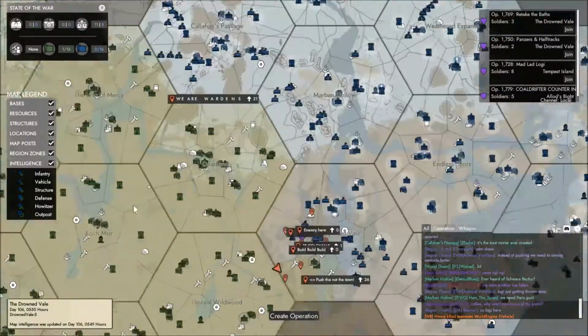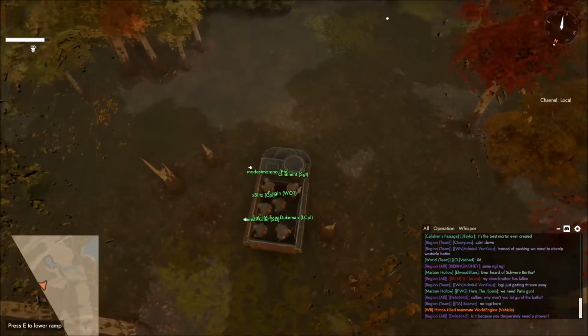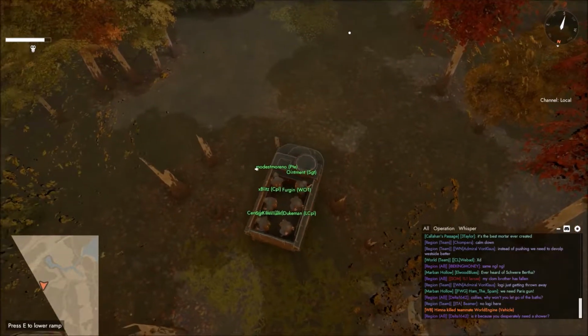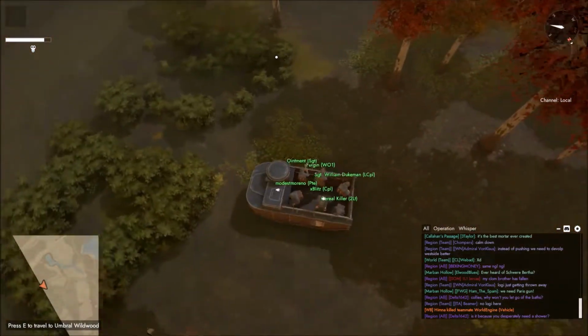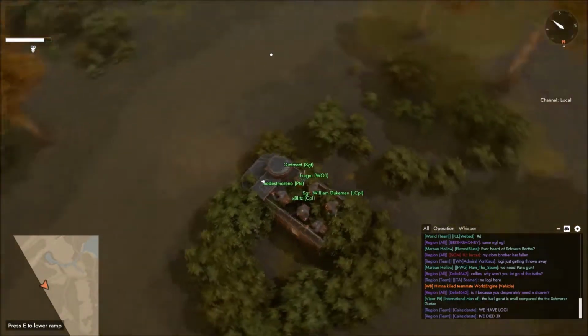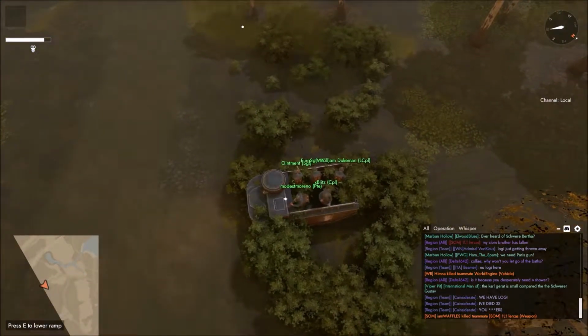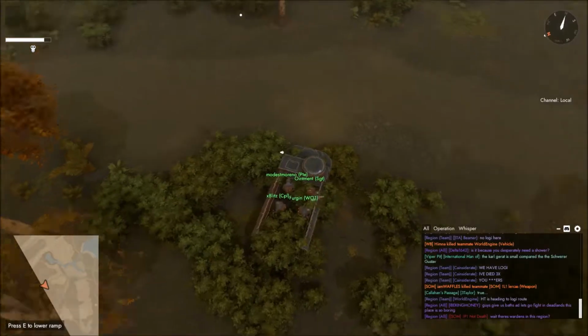Wait, we're in Deadlands? Oh. No, this is a structure, and Callahan's Gate is under attack, and I'm like, wait, what? No, we're not. Jeez, this area is giving me lag. I'm just getting lag spikes. Oh, really? Okay, everyone crouch. This is gonna be our sneaky beaky spot.